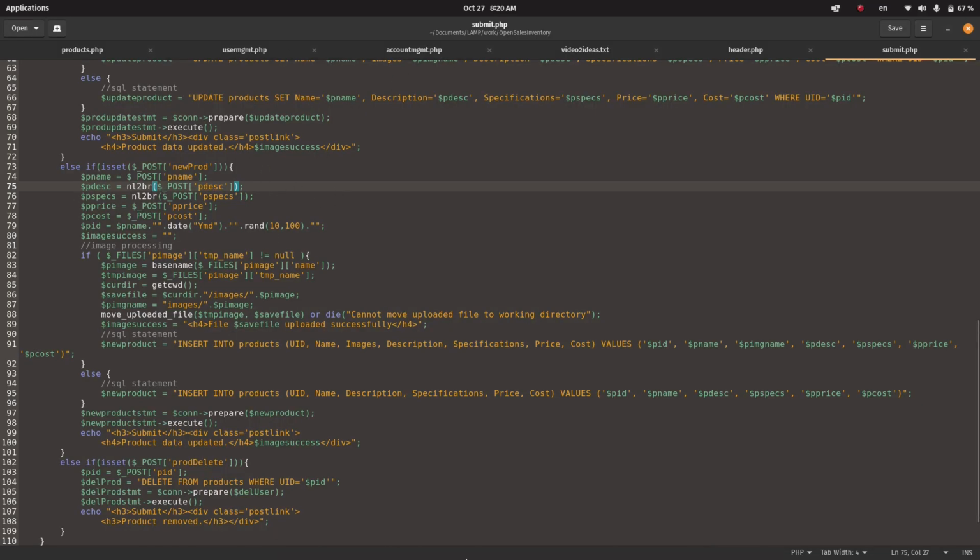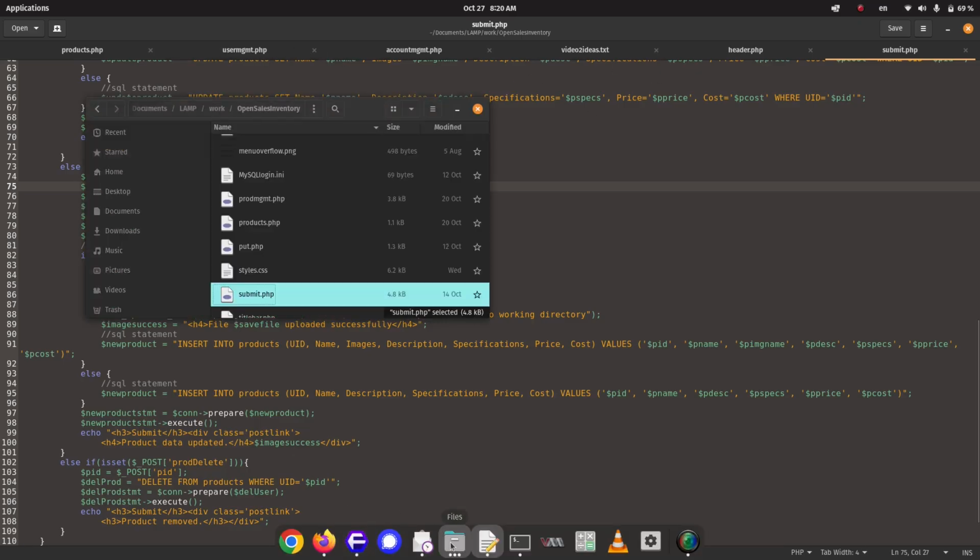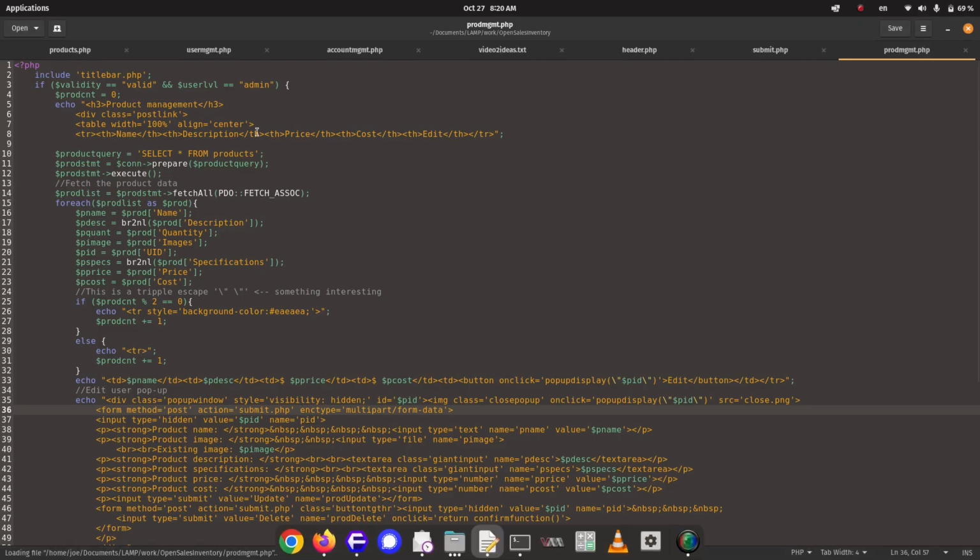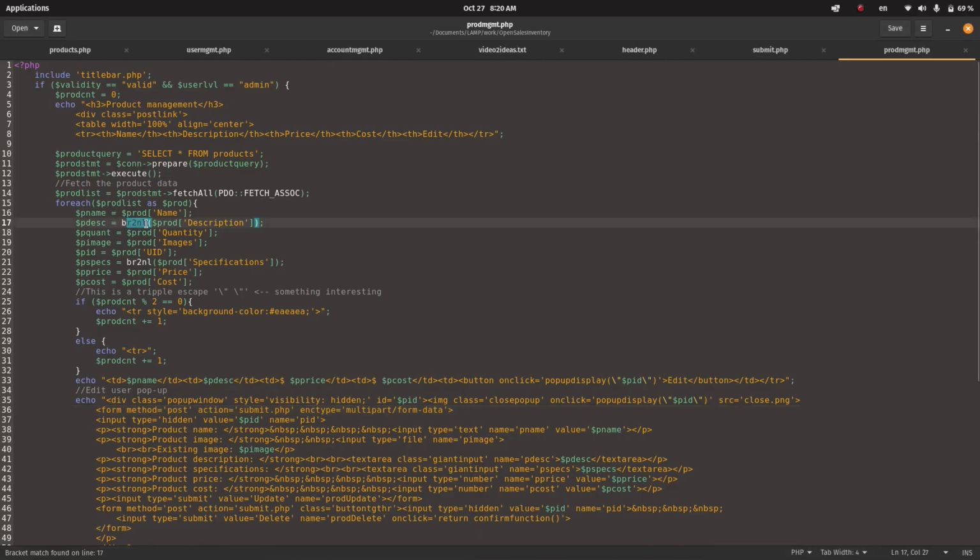And then when we display that information, and when we're making edits to it, let's go to the product management. We have this br2nl. So we're removing the line breaks when we're editing it, and then we're re-adding them. It may sound intuitive to ask why not just edit and do the same update? The problem is that if you have the line breaks displayed in the text, and then you submit the new line breaks, you're going to keep adding breaks every time you update a product.